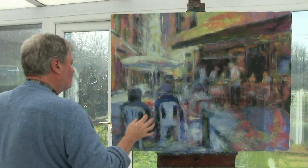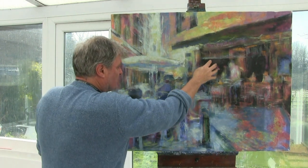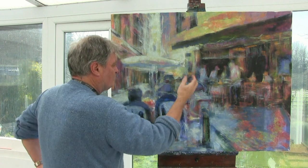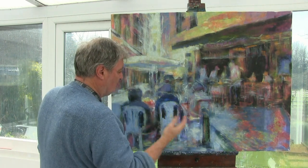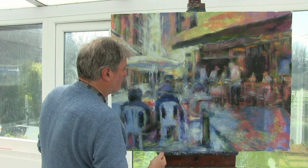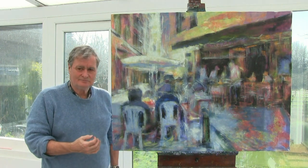Well, that's it then for the sponge roller for the moment. We've done our base coats from the medium tones out to the darks, and then from the darks through to the very lightest on here. Although I'm going to pull out some much stronger colours as I go along with the brushes next. I could even work in with knives and things, but I don't think it's necessary on this one. I just want to pull out with the brushes. So we'll leave it at that for the minute.